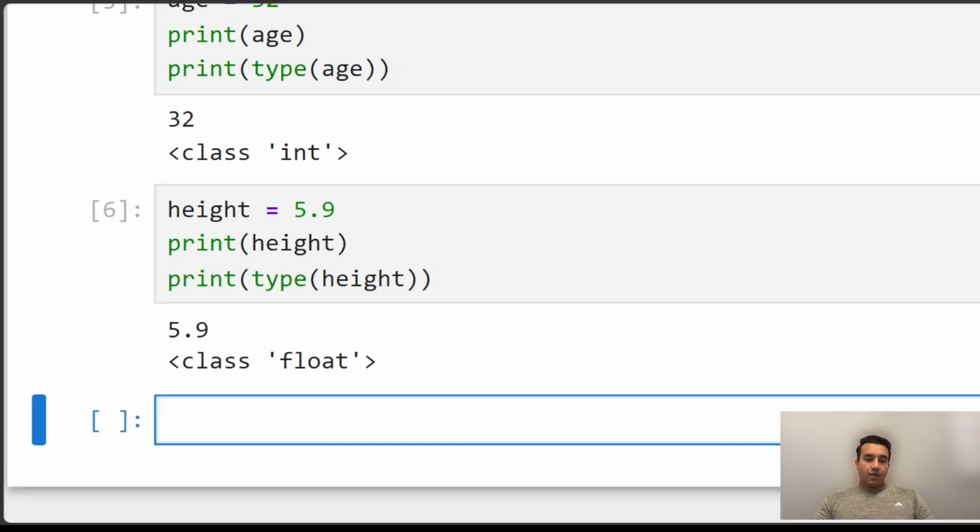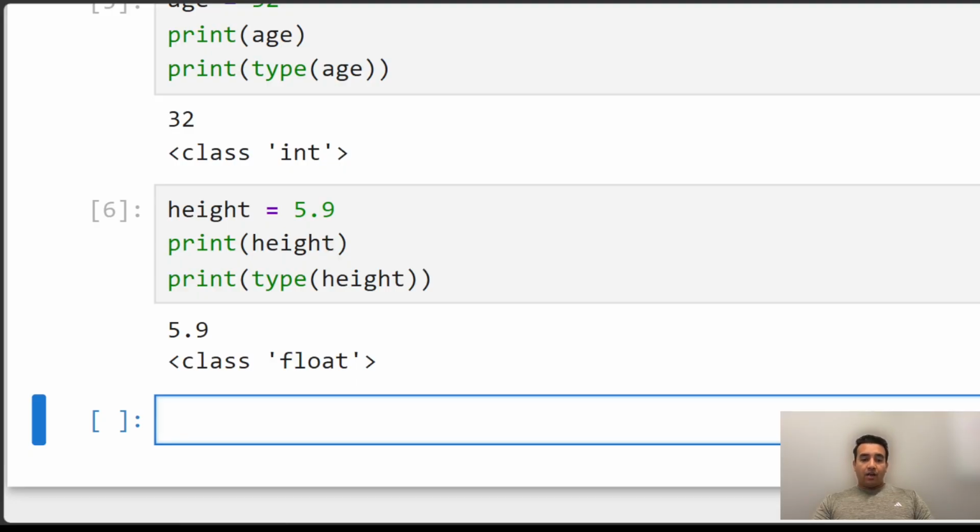So you can see that's another data type, and here the height equals 5.9. Let's check this type. This one says class float. A float is a number that has a decimal point in it, as opposed to an integer which is always a whole number.